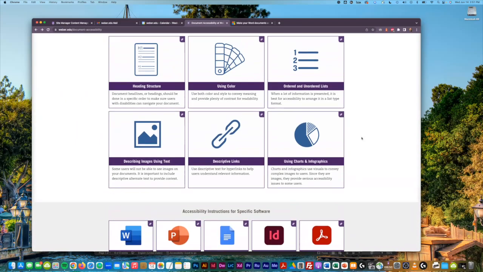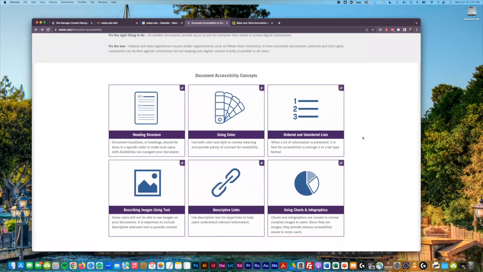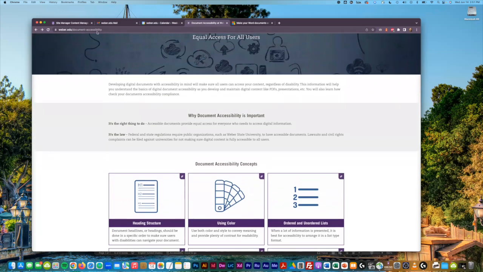No? So like I said, these websites are out there at weber.edu/documentaccessibility and weber.edu/webaccessibility. In the future, I am planning on doing a weber.edu/videoaccessibility or something of that nature, and then we'll probably combine them into one website for accessibility. But keep an eye out for that. You can contact me or anyone on my team at any time. We're happy to help you with this. We're happy to help you with any web needs.